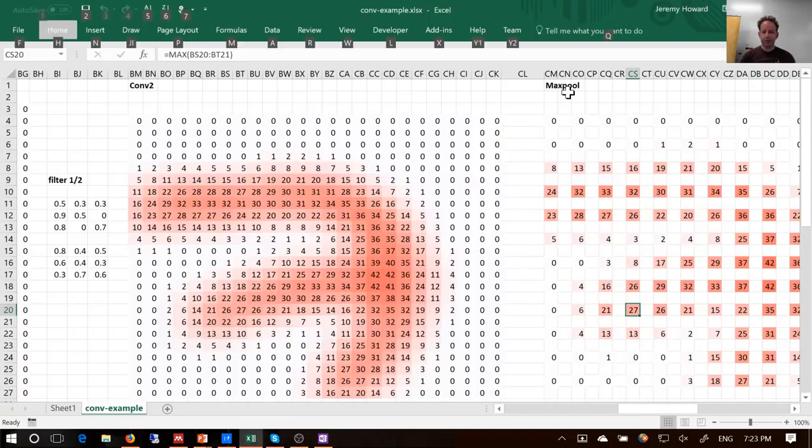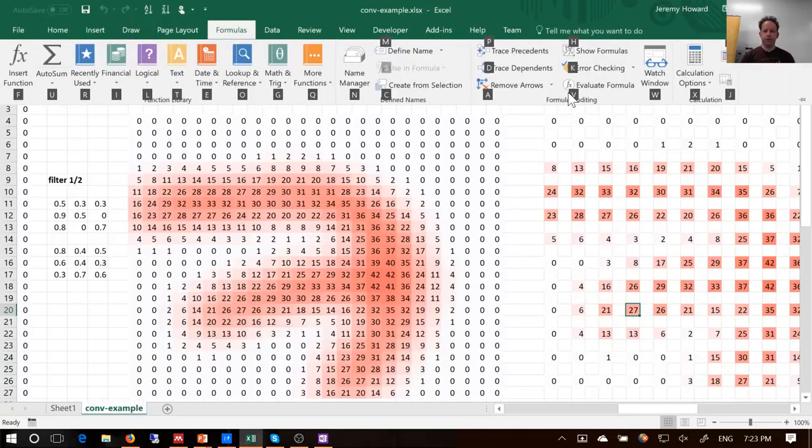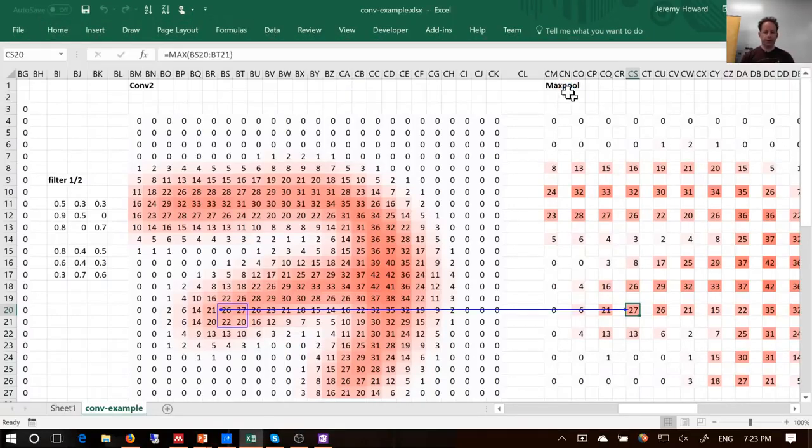So let's see where this number 27 came from. If you've got Excel, you can go to formulas, trace precedents. And so you can see this came from these 4. Now where did those 4 come from?